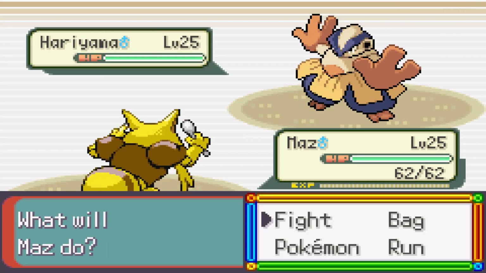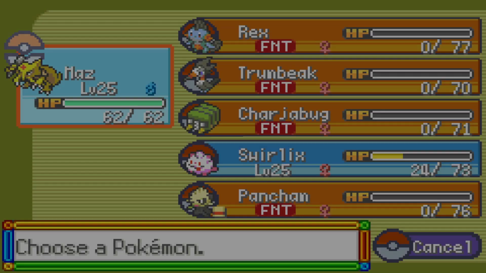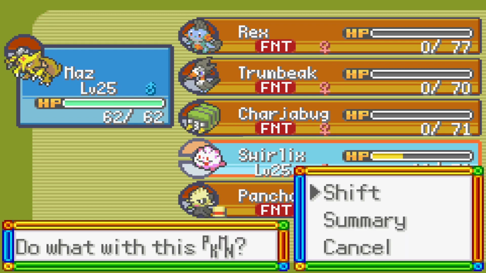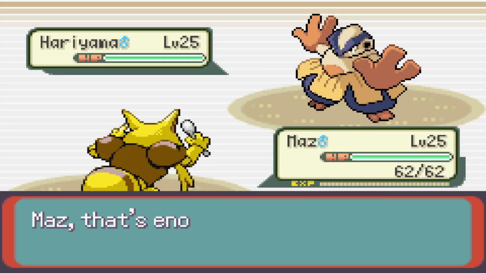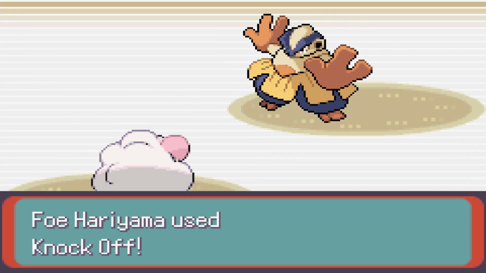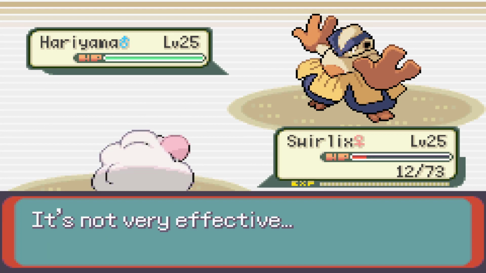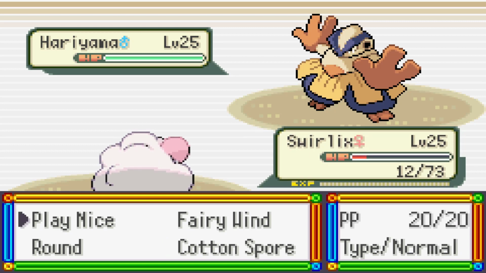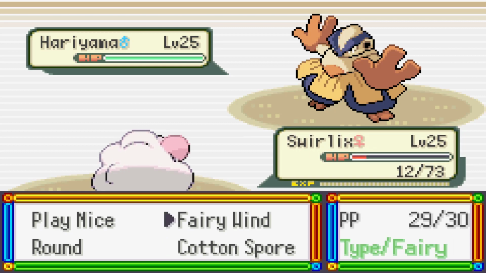Psybeam, yep. Alright, we have Hariyama left, who I am remiss to leave Moz to handle on his own, but I have no other options. Okay. Resist, good. So this gives me a move, but I don't think I'm faster. It would be nice if I could get any of these attacks off. Cotton Spore would be the best one. Well, actually, no, it's already slower, so I don't need to do that. But Fairy Wind, I guess, so we can have a chance at Moz taking it on its own.